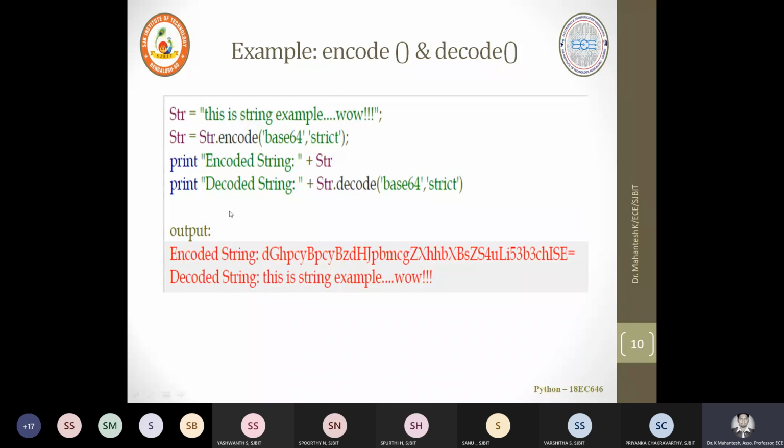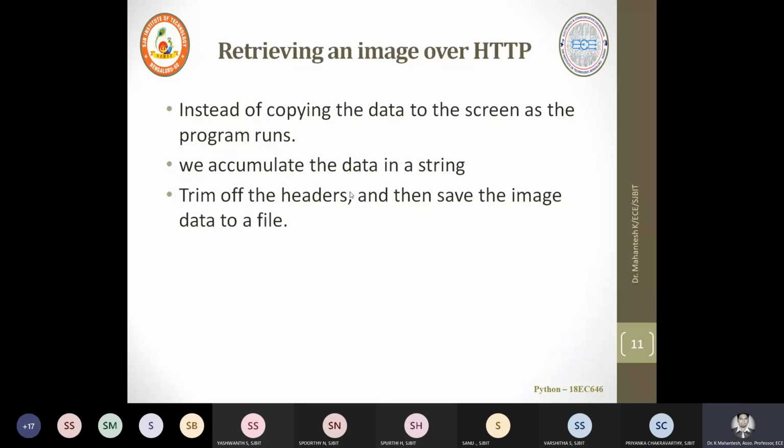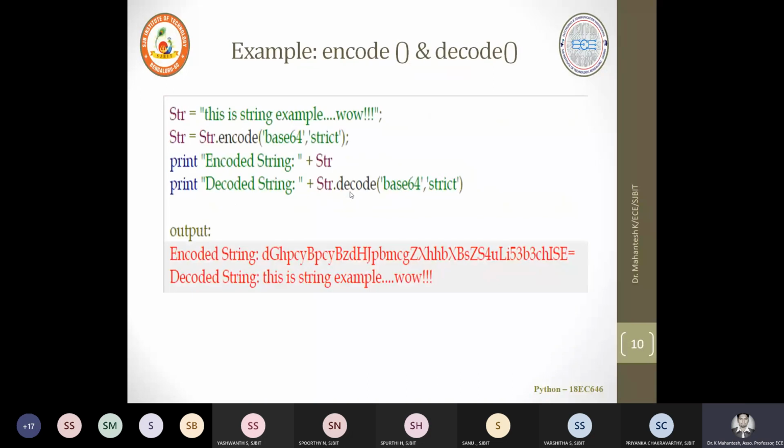And if I decode the string, if I say str.decode, I would revert it back. I would get the same string. So this encoded string is going to hit the server through socket programming, and it's going to revert. Again, it will be encoded, and I'm going to decode it, right? So this is just an example of how dot encode and dot decode work on a particular string. So this is all about retrieving a text file from a given web page or a server using socket programming.